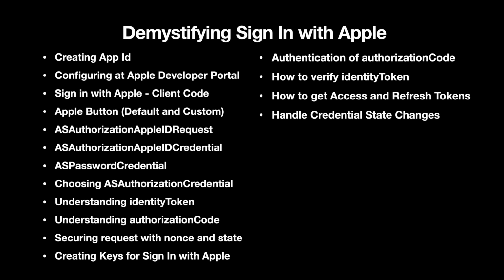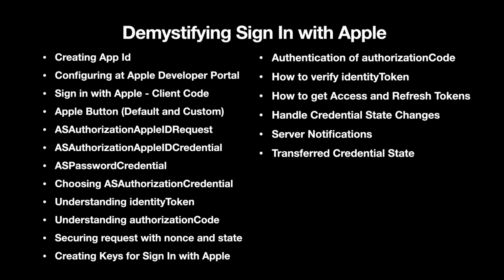Handle credential state changes. So you'll see within the application when a user is revoking a token, then how should the app behave. Server notifications, this is new, not very new, but I'm not sure how many of you are using that. There is a webhook facility where whenever there is a change in the credential state of sign in with Apple, your server is notified, and we'll see all the server notifications in detail. Like if a customer stops using Apple ID or the customer disables the email, everything is sent to the server as well.